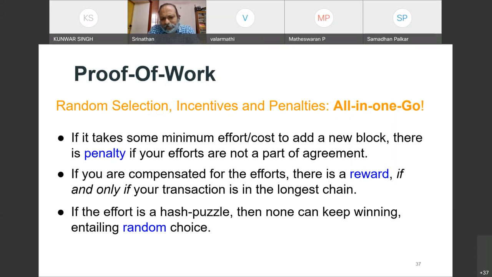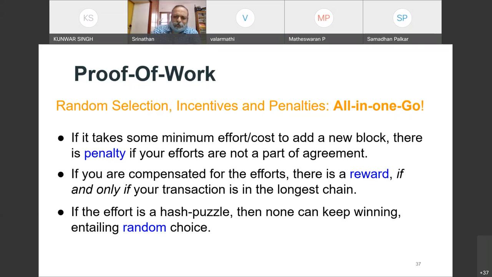So the hash of the block that you are mining should be less than the threshold, for which you have to do a lot of work. And if the threshold is high enough, but not low enough that it is going to give at least about 10 minutes of work for the entire computation of the planet to actually solve it, then Bitcoin says we are happy. So that level of work is enough. So every 10 minutes, one mining will be done, because in 10 minutes you can solve the hash puzzle.